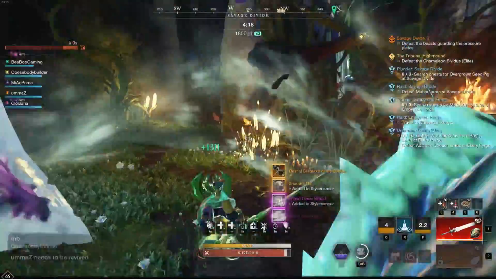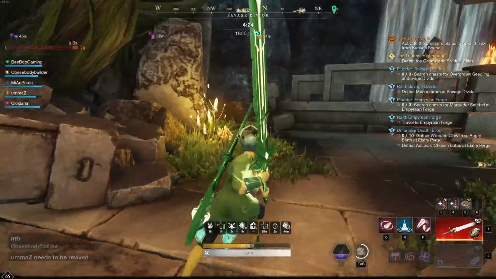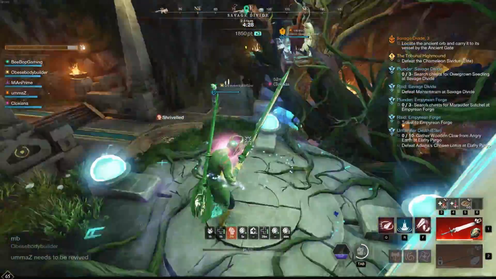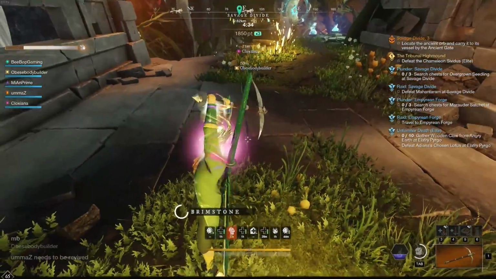Now, only one person, which is usually me, always goes to the left up here. There's a gatherable right there, a sulfur chunk, but press the button first. Let the DPS tank and everybody go to the next enemies. If you have a spear here, make sure you're not the guy coming up here doing this.